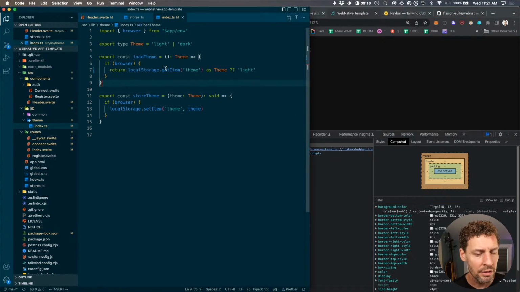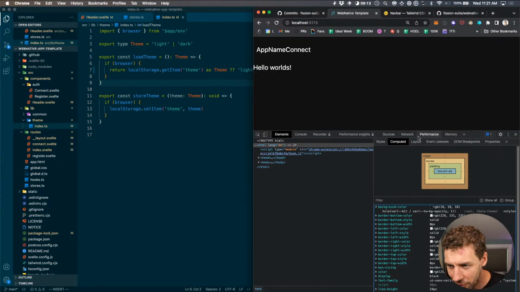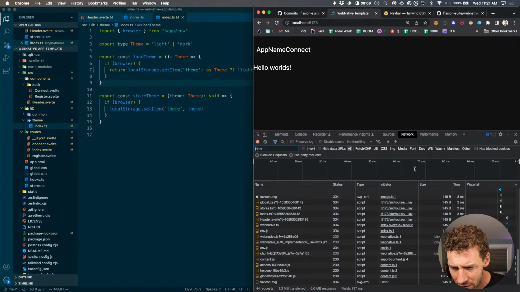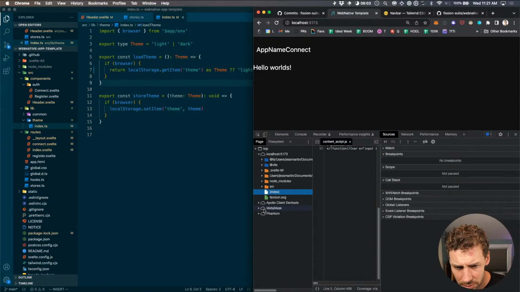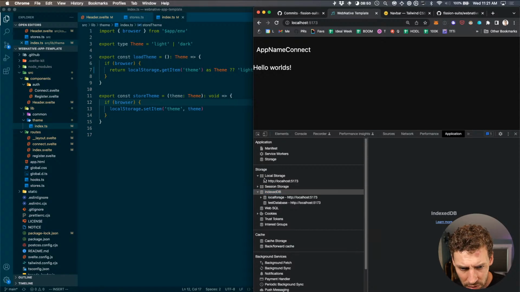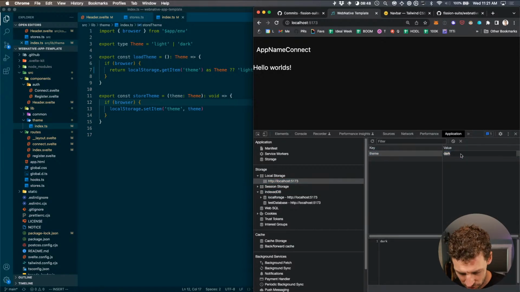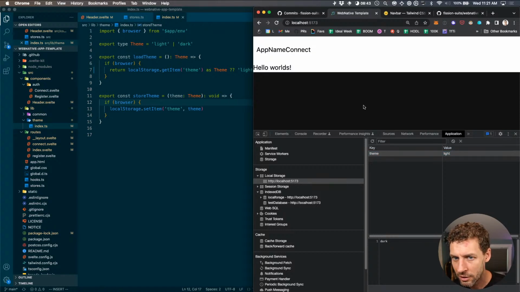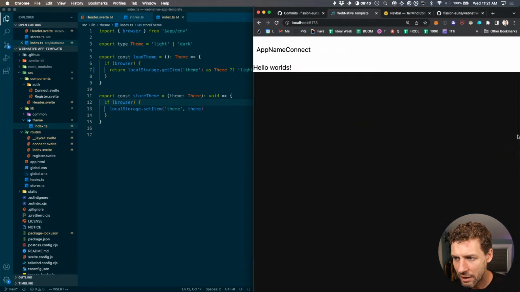Oh, you know what? I think this local storage stuff already exists. So we might be able to just manually move it over to dark mode. Let's see. So this stores in local storage. Where can I get access to that? Application. Yeah, there it is. Application, local storage, theme. Aha, light. Oh, come on. Here we go. Cool. Now I got it.